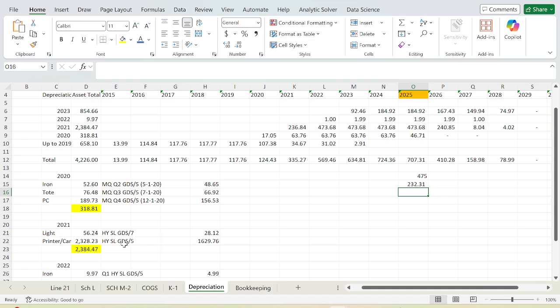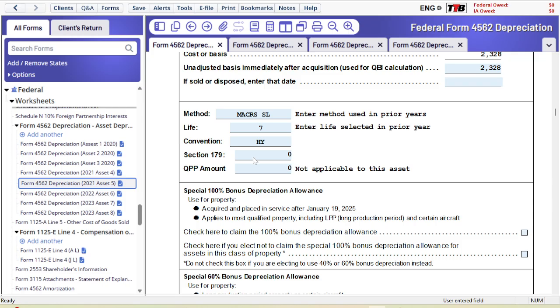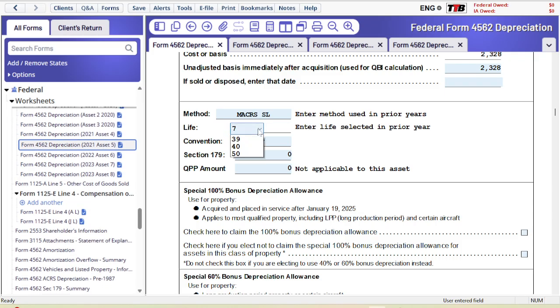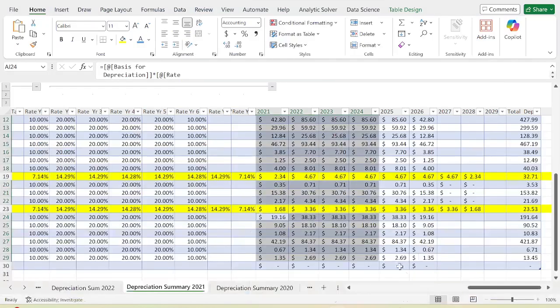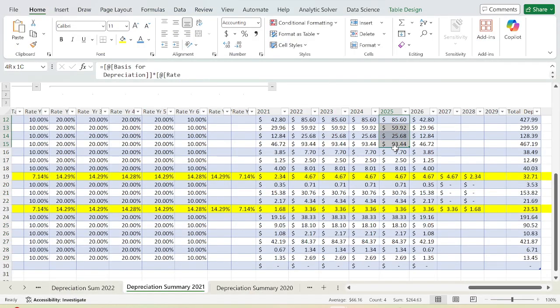It's 5 years. That one is 5 years. I think that's where the issue is. It's 5 years. So when we come back here, we are having 698. We will come back here to this spreadsheet and check it again.